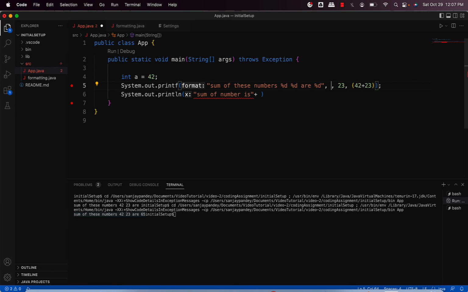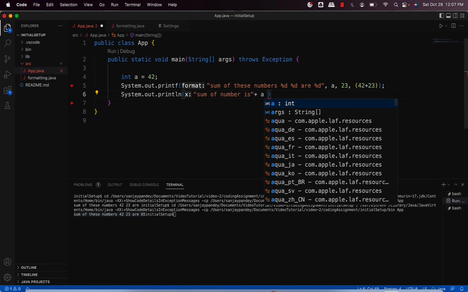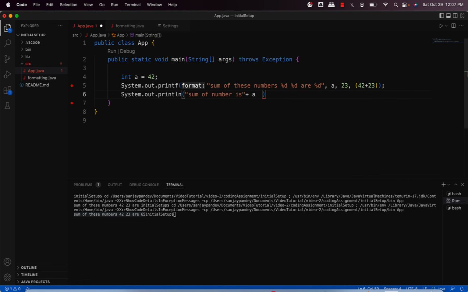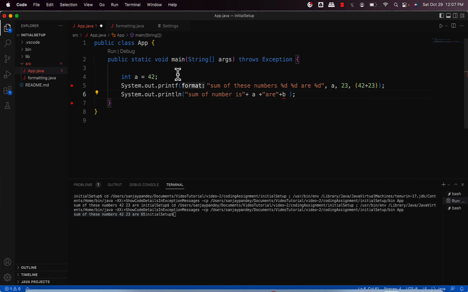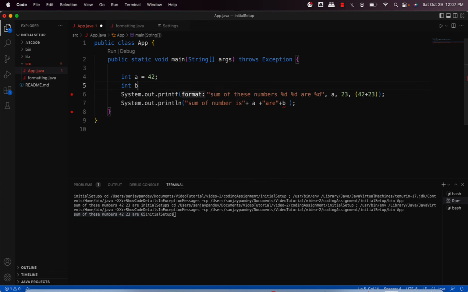It will be easier, you will just put it as a and it will work, but here you have to write plus a and then plus r, and suppose there is another variable that you want, plus b. I am substituting this 23 also with this variable name, and then this one with a plus b.